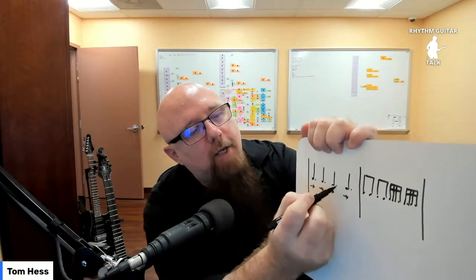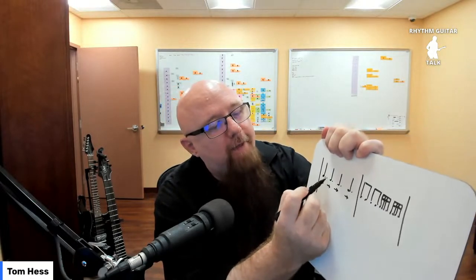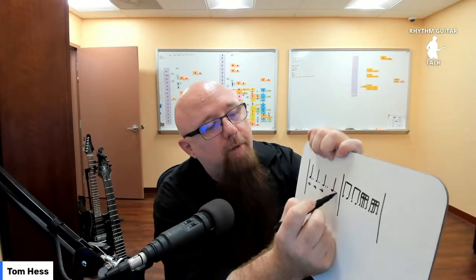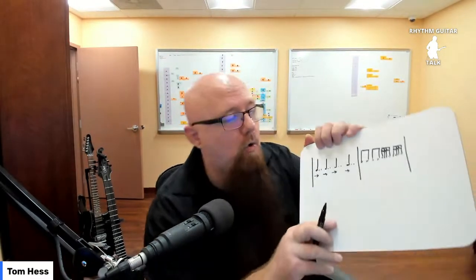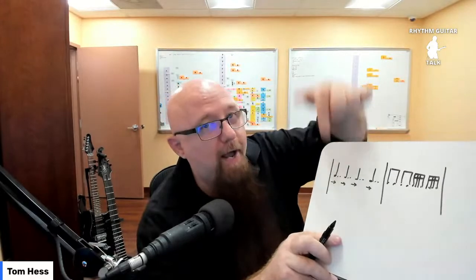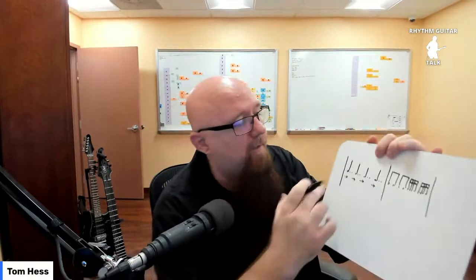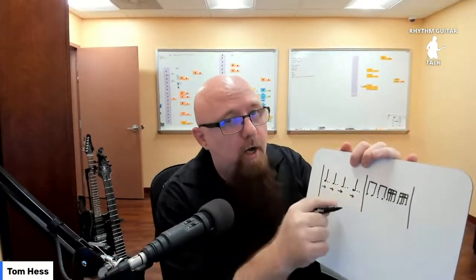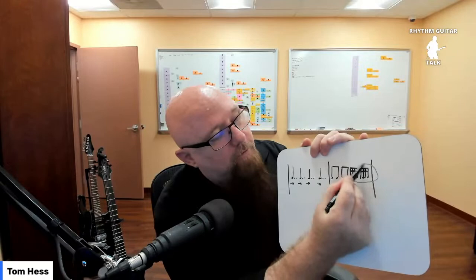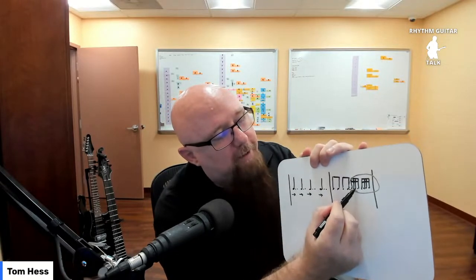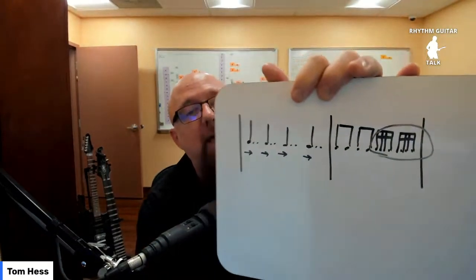So 1E, 2E, 3E. Then maybe another player is playing on the and, and they're only playing the equivalent of quarter notes. They're just playing on the ands of the beats, it's syncopated. So everybody could be playing the equivalent of a quarter note, but you could create this feel. It's just that every one of these rhythmic events could be happening by a different person in the band. So in other words, everyone's playing slow, but the overall effect is something faster.